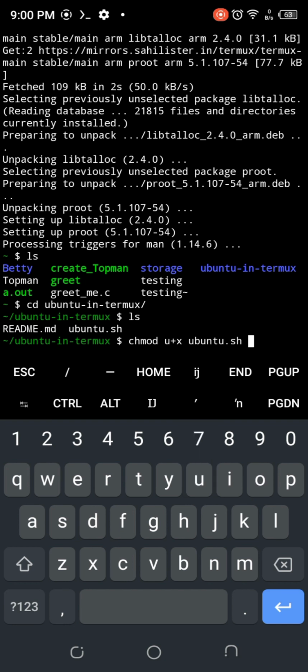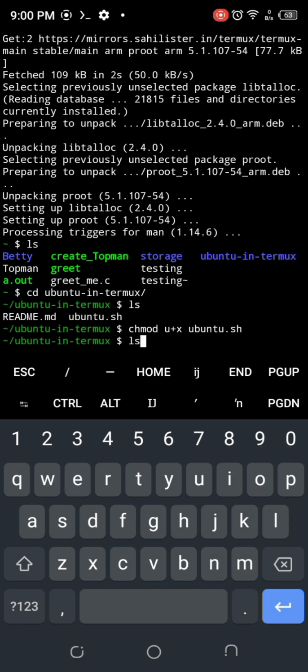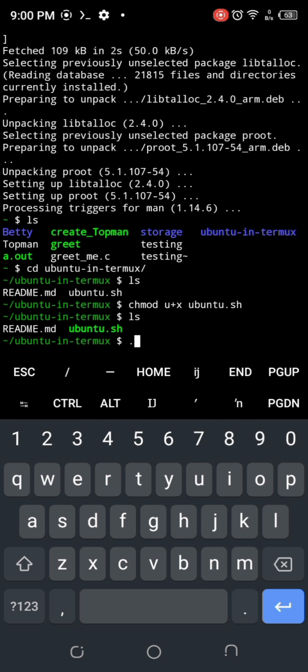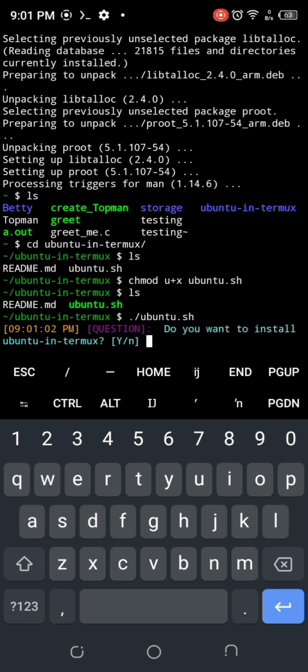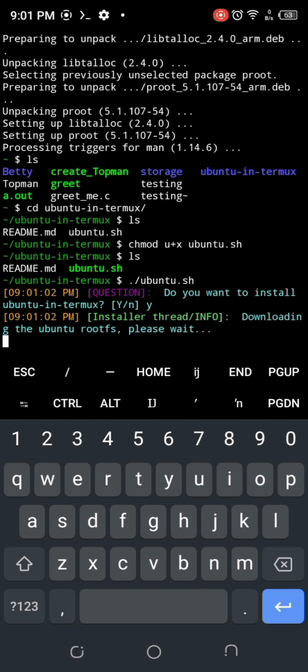Alright, if you're watching this, I want to believe that this is not strange. You understand what is going on here. So next thing I want to do is to run this script. This is a script that does the installation of Ubuntu. It's supposed to automatically generate some directories and files. Y for yes. And a script that I will be using to run Ubuntu. Each time I open my Termux, if I run that script, it will launch Ubuntu.